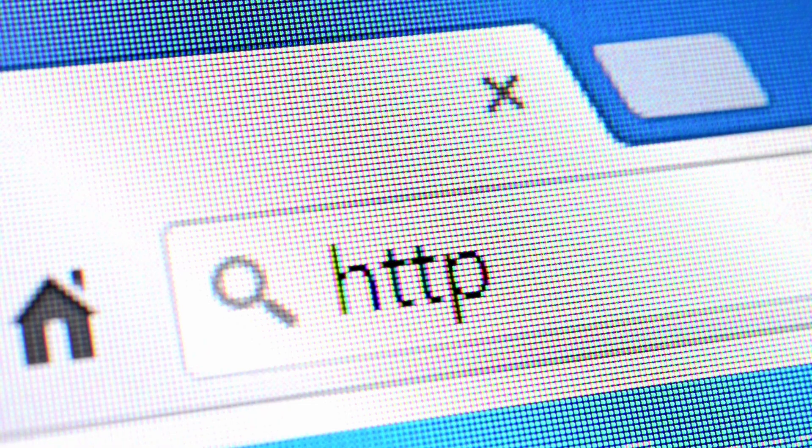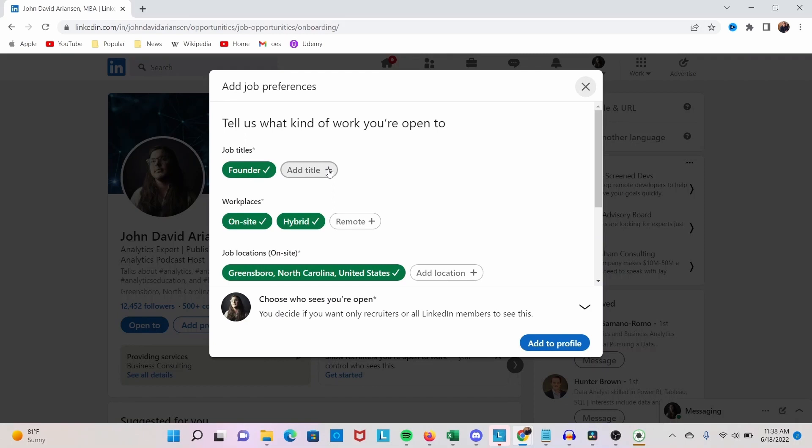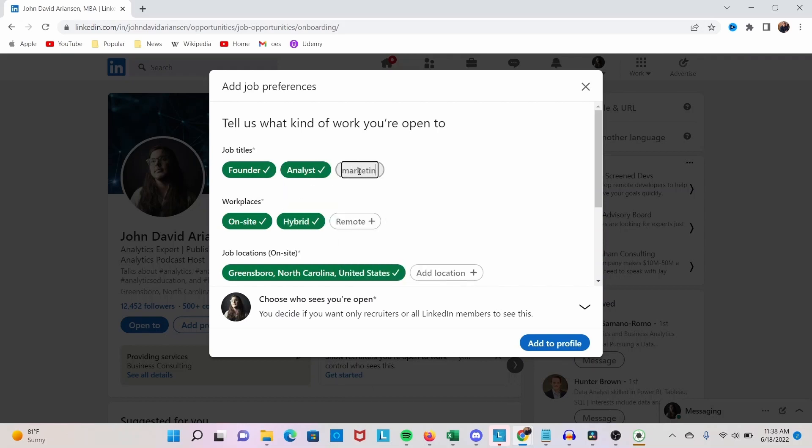First, let's start with LinkedIn. LinkedIn is your professional branding landing page — essentially your website — plugged into a social network within the career space. The main way that recruiters are finding candidates to fill jobs is through LinkedIn. You can pull up your LinkedIn page, click on 'Open To', select 'Jobs', and fill in specific roles you are looking for. You can also hide this from the public so only recruiters can see it.